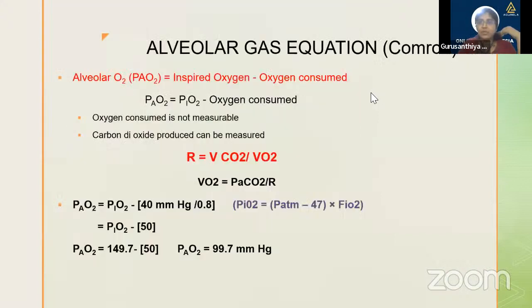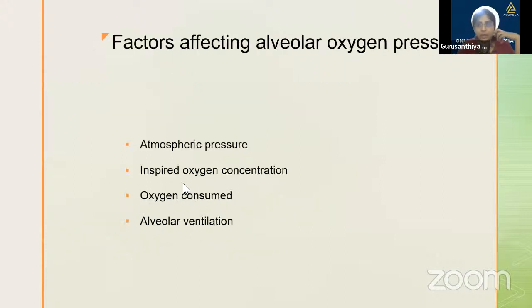The next possible question is the alveolar gas equation. In the alveolar gas equation, you are supposed to write about what the alveolar gas equation is, what it is used for, how you calculate the pulmonary alveolar oxygen tension from the normal values, and what factors can affect the alveolar oxygen concentration. You have to discuss everything in detail about all these parameters, which were discussed by Dr. Edward sir in the previous session.